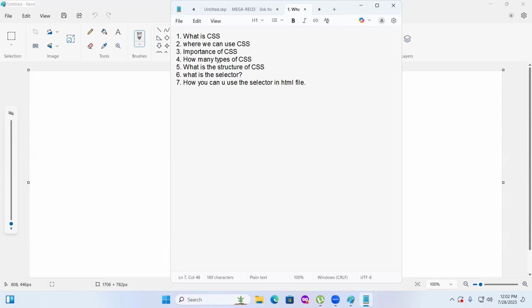Okay. And another thing is CSS properties categories. These are the 8 elements. Okay.